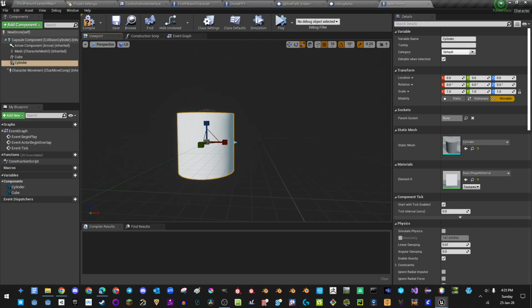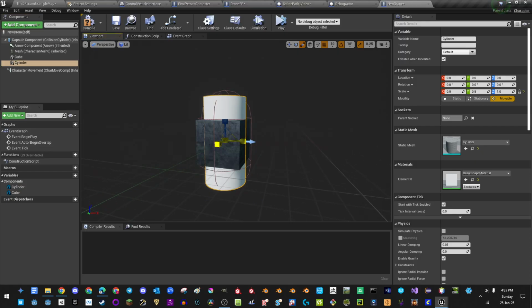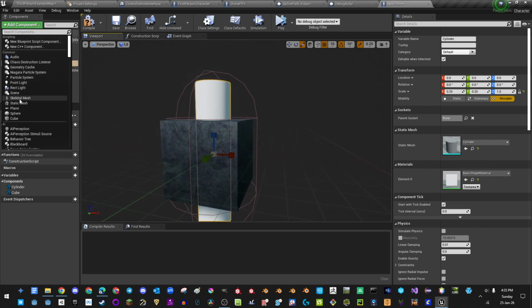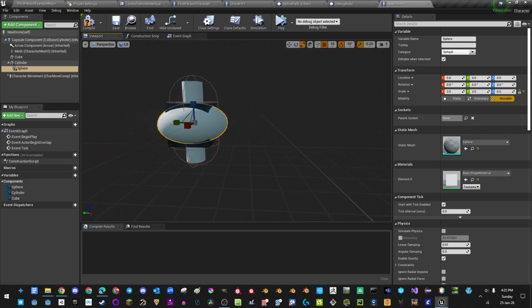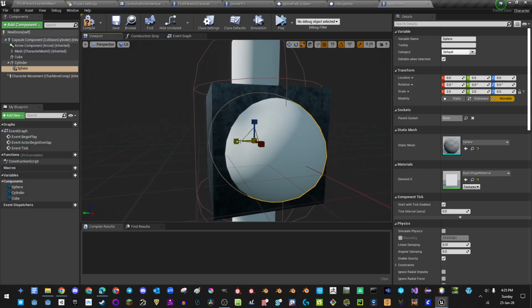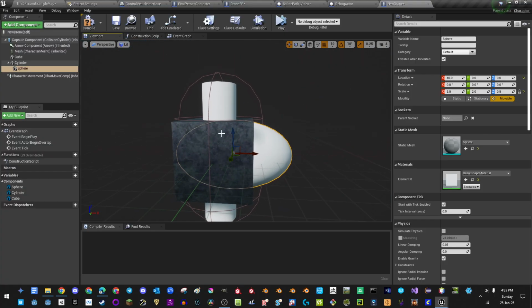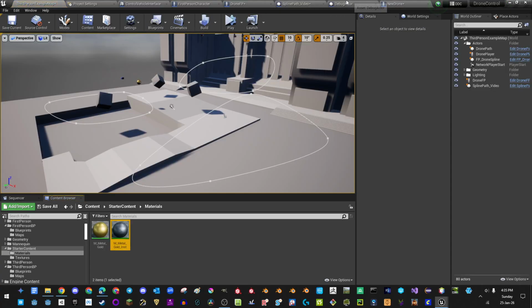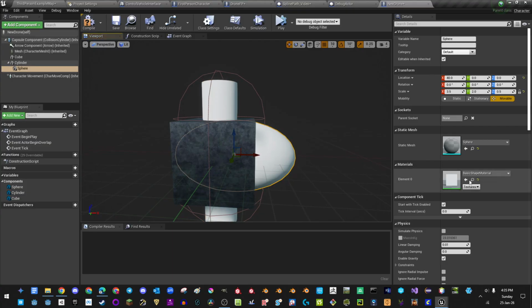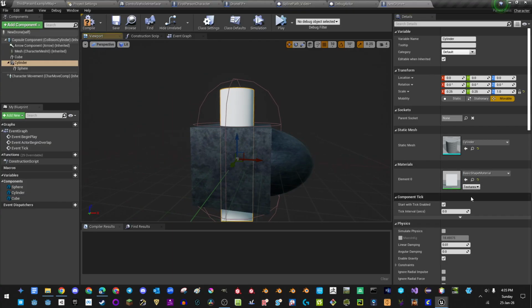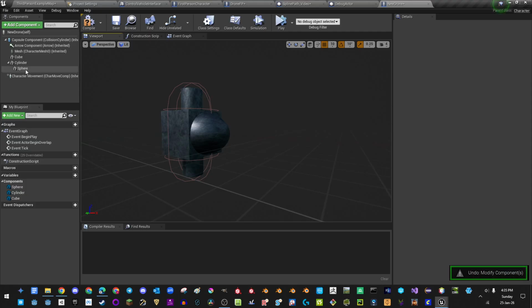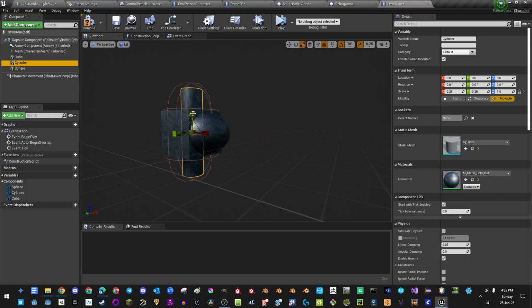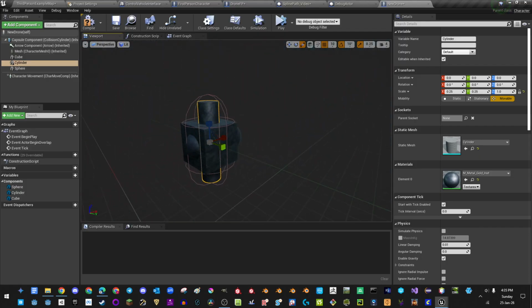And we're going to add in just the little things so we can see direction. And I'll add maybe a sphere in front. Okay, that should be fine. There's our drone. Let's put the material on everything. Like that. Okay, very nice.